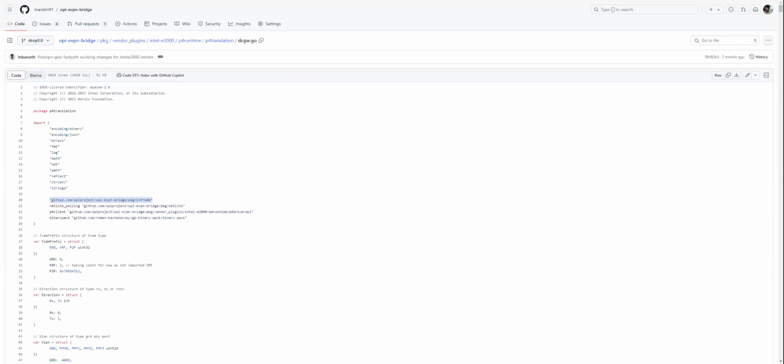The InfraDB would be often a different repo, just like it is in option 2, right? Yeah. The InfraDB will not change. It will still be in OPI VPN Bridge, in this location, right? And then I have a different directory that now roots the Intel E2000 tree that has the gateway DCGW.go. That's a tongue twister. Okay, I understand that, and I have effectively this import path to resolve. So I have to resolve this import path.